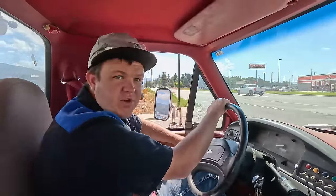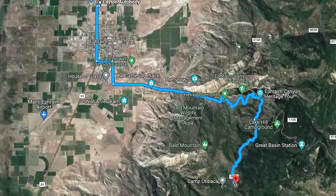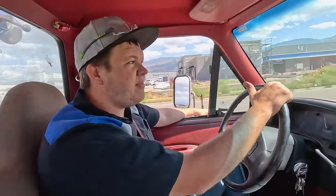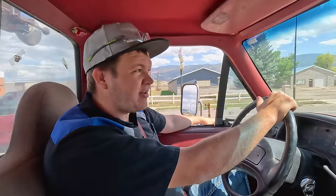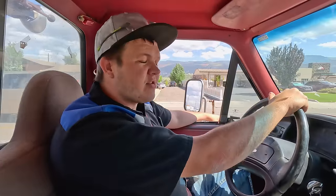So we got Hillbilly and Steven with the trekker. They're coming for moral support just in case the old wrecker doesn't make it. But we're not going too far — we're going like 5.5 miles up Ephraim Canyon. All we have is a drop pin from our friends over at the Forest Service. There's an abandoned trailer or something they want removed. So basically our first recovery is just lending a helping hand with our new wrecker. We want to test it out, take it up the canyon, see what it'll do. We're going to stop at Maverick, get all gassed up, grab a couple snacks and waters and head up the road.